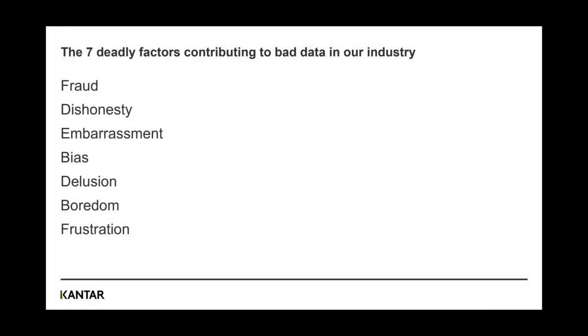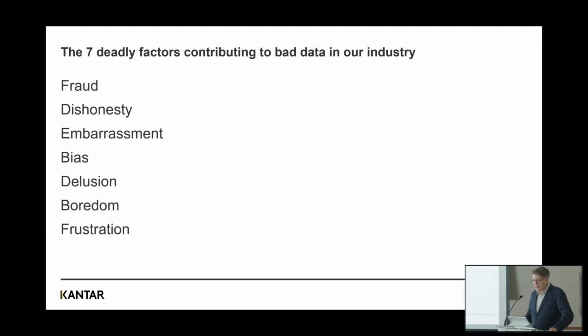I quantify them as seven deadly factors contributing to bad data. I don't really like these sorts of list-type things because there are probably about 1,000 or 100 or something, but these are the ones I'm going to highlight and talk about today. I'm going to go through each one and try to quantify the scale of each one in context to get a rounded viewpoint of what the problems actually are.